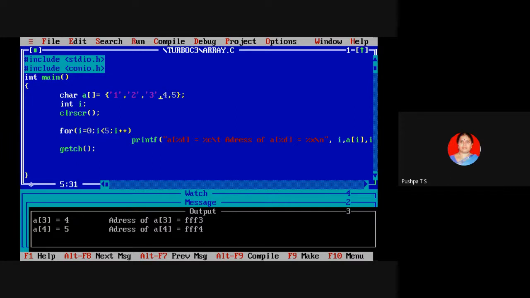Then you need to traverse, right? You need to display the elements of the array. That is most important. What are all the elements stored in the array that you are required to store or display? So that also you are required to do. So that is three operations. Apart from that, you need to search the element. So these are the four options you need to add. And then the fifth option is you have to exit from the program. We'll do one by one.